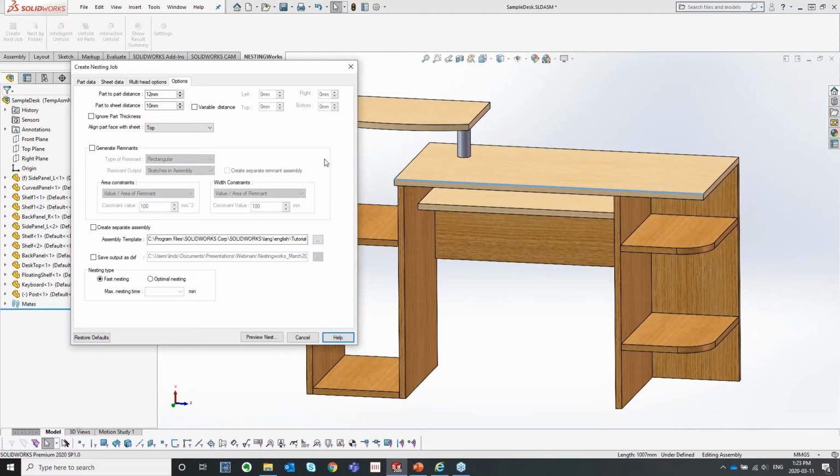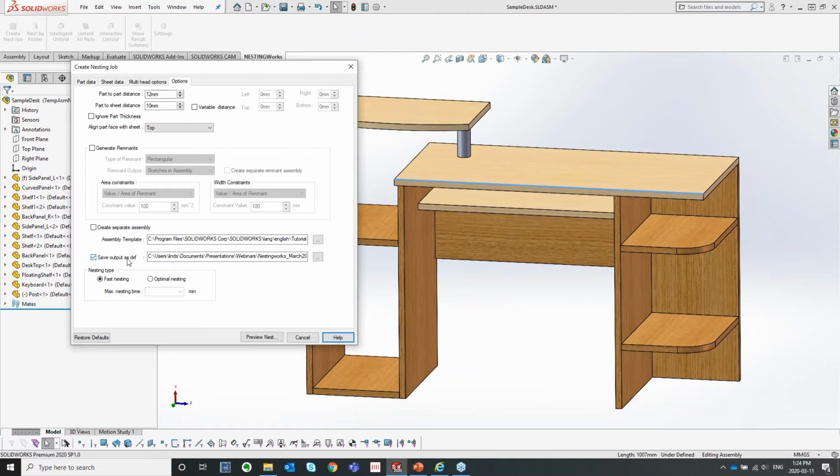We have the option of creating a separate assembly file for each sheet. So that will actually allow us to nest and create different assemblies for each sheet. What we normally do if this isn't checked off is we'll export this into an assembly file, and each sheet will be its own configuration inside the assembly file. So I'll show you that with this example, but again, remember that you can create a separate assembly for each sheet as well, and you can choose the template for that.